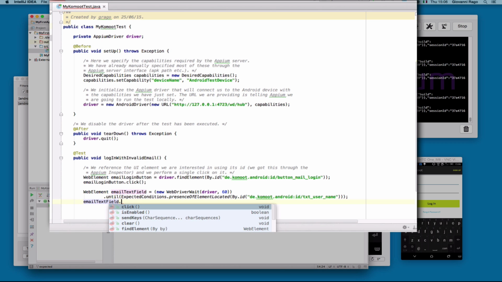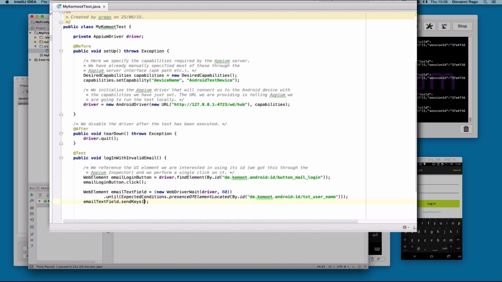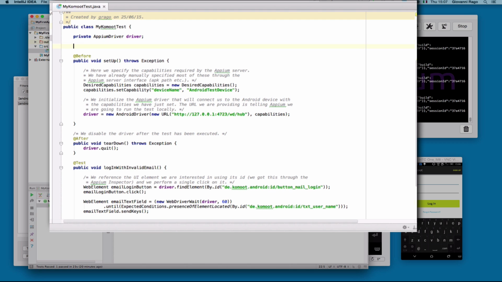In this case, we want to write some text into a text field, or specifically into an edit text. For this purpose, we use the sendKeys method, which will essentially paste a string into the field. To keep the code tidy here, we use a constant to store our invalid email string. This is a good way to keep your code tidy and make it easier to modify the code in the future.